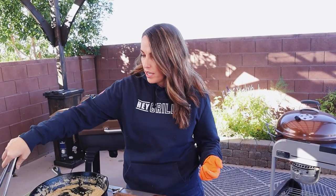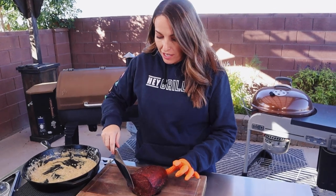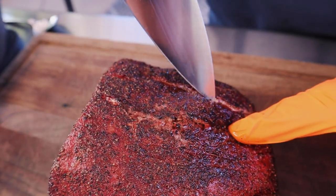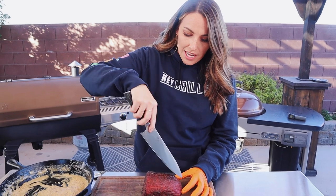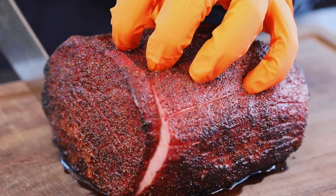Our beautiful whiskey shallot cream sauce is done, so I'm just going to pull out those thyme stems and then it's time to slice our roast. It's been resting while we made our sauce so it should be nice and juicy, and if our thermometer is correct — which it always is — we'll have a beautiful medium rare inside. We should have a really good smoke ring on the outside, plus that caramelized crispy seasoned crust. We are going to be slicing this against the grain. The lines of the grain are running this way, so we want to slice thin against the grain so we have really short muscle fibers that are easier to chew. It makes it incredibly tender. This roast really is best sliced thin, so get yourself a sharp knife and have at it.